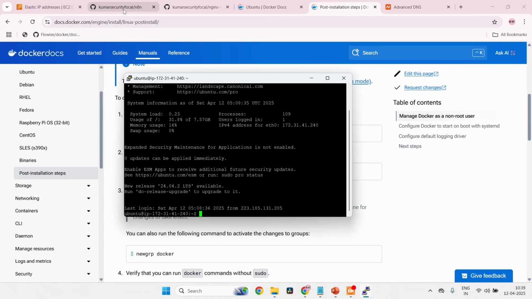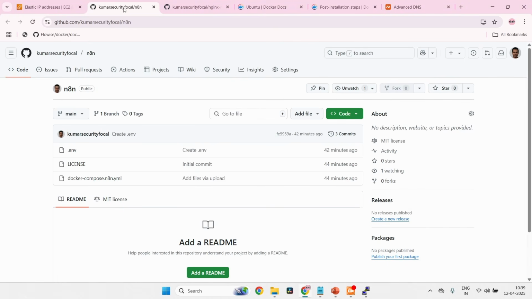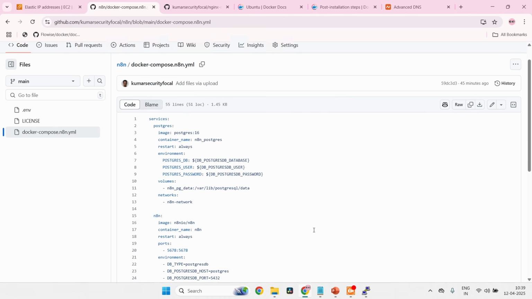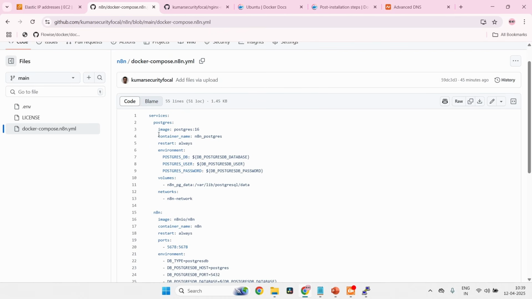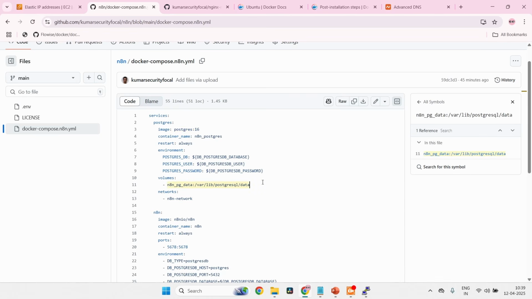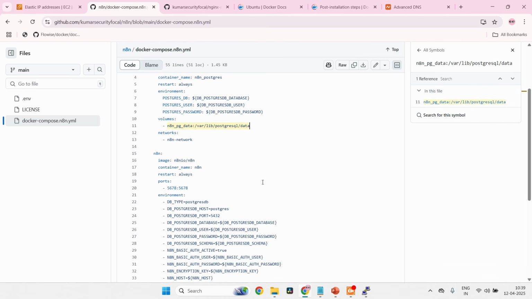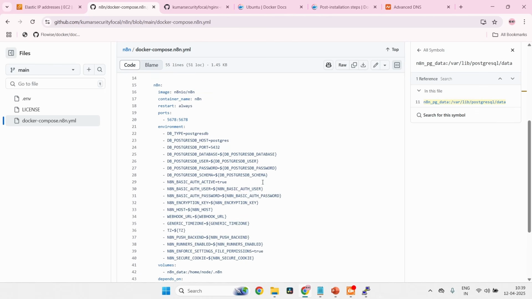I have created Docker Compose files for N8N as well as for NGINX NPM. I've made some minor changes. Let's have a quick look at the Docker Compose file. Here you can specify which version of the image you want to install. If you are doing a production deployment, it's critical because you don't want random versions to be used. They may have vulnerabilities, or maybe you just want to run the N-1 version, right? So choose your versions wisely.